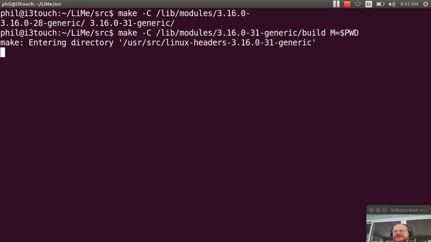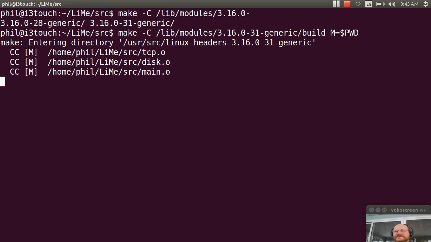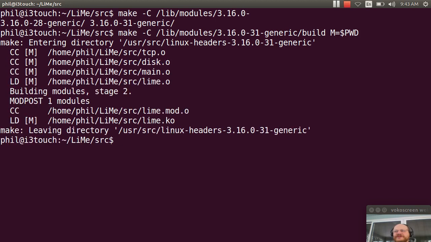I run my make, and it's been built. Now, one thing to note here, it has not renamed my LiME file. So I'm going to go ahead and do that manually.